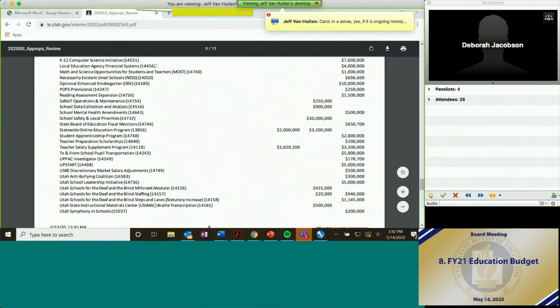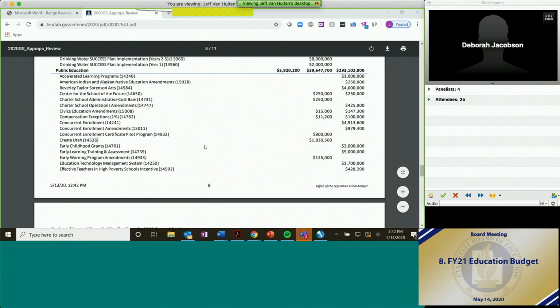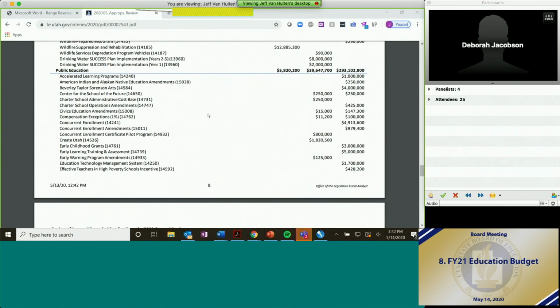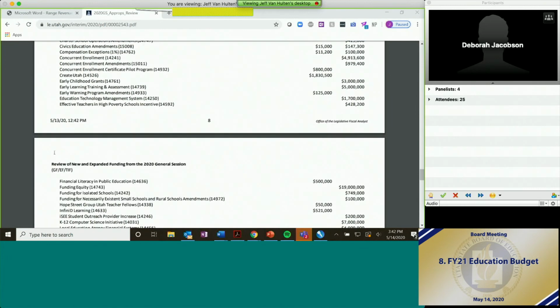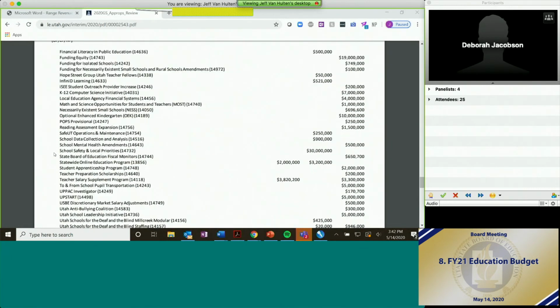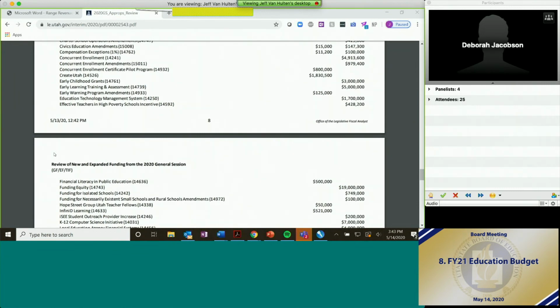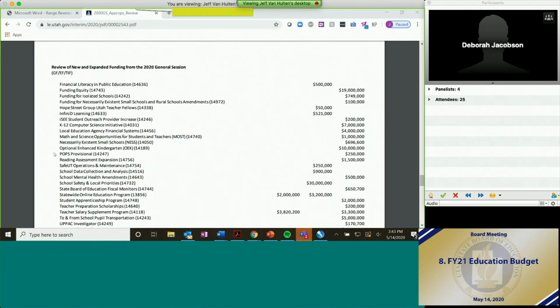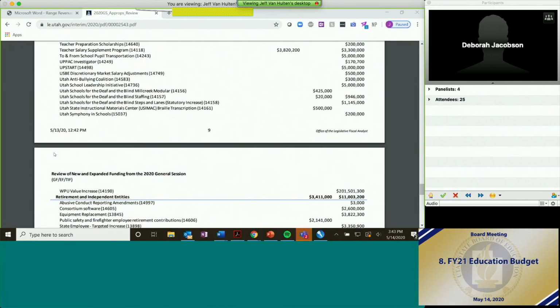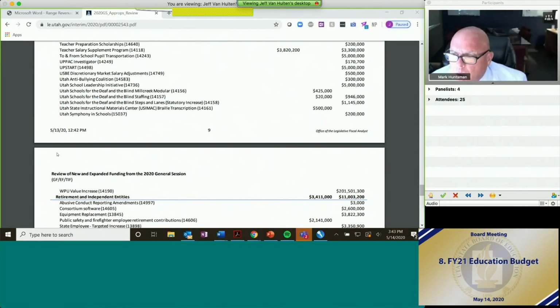Yeah, I just wanted to draw everybody's attention to, it looks like Jeff has pulled up the list that EAC had provided yesterday in the meeting of all new funding. So here's all the new funding that would be first to go, with the exception of, we noticed that enrollment growth is on here. Enrollment growth was actually in the base bill, so that should not be on this list. Okay. So hopefully that answers Board Member Cannon's question. Okay. Board Member Lear.